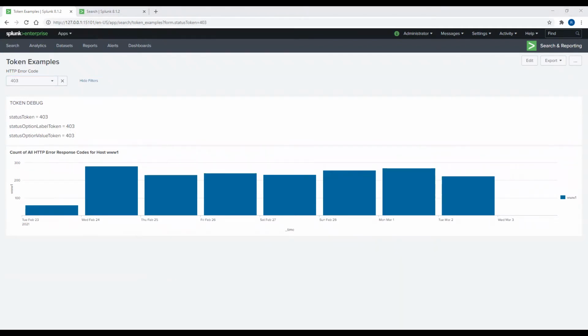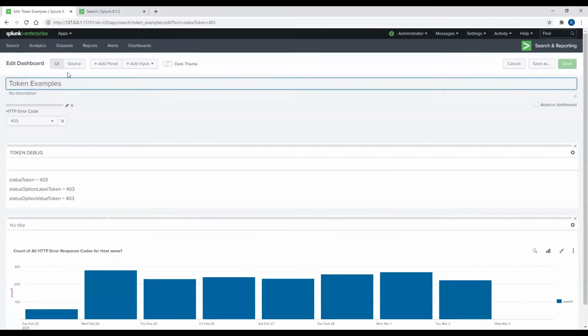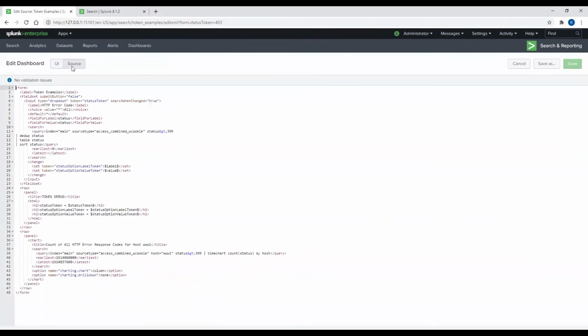Let's integrate our status input into our chart. Again, we'll go to Edit, Source. The status token contains what we're wanting to search for in the status field. We'll update our search and replace status greater than 399 with status equals $status token$.